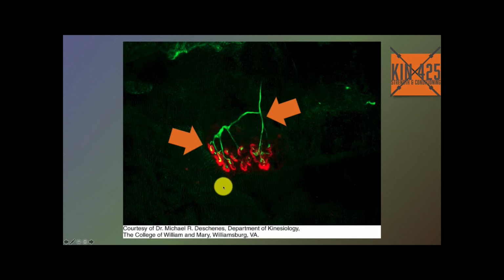Now, if we just had this alpha motor neuron communicating with this fiber right here, and we were trying to bench press, say, 100 pounds, that might be strenuous. But if we keep delivering that strength training stimulus, then we have this branching of the neurons, and now we have the coordination of this fiber and this fiber. If we add an additional fiber to come to the rescue of this fiber, then bench pressing that 100 pounds becomes very easy, because we are recruiting help from other fibers. So that's how that works.